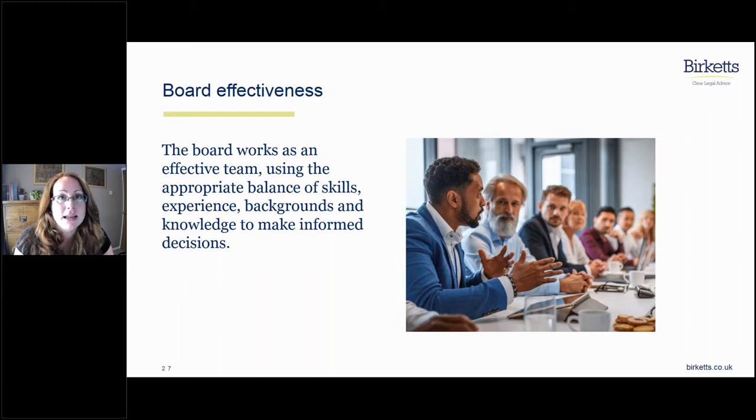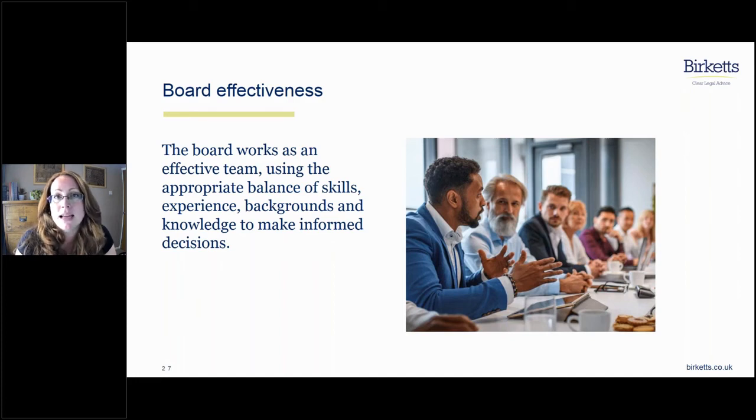The skills and experience that you need will vary. The sector is incredibly diverse, and what matters is the skills and experience suitable to achieve your goals. Top practical tips in achieving this include, if you don't already have them, considering introducing terms of office or retirement by rotation. This is a natural way to try to create a refreshing of the board at irregular intervals.